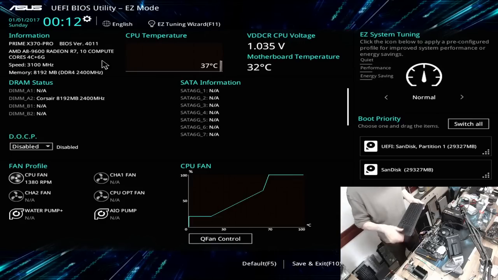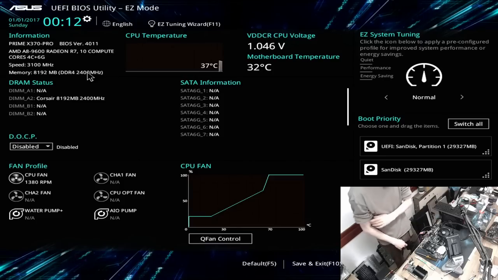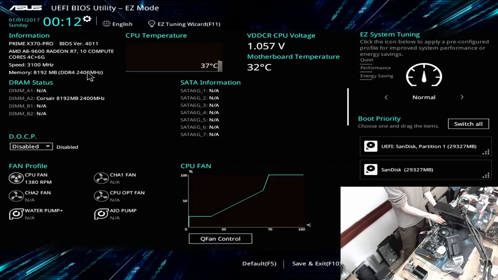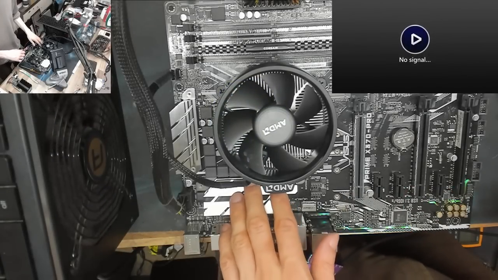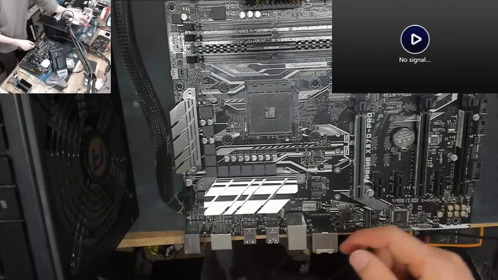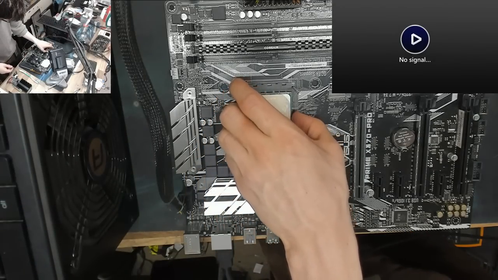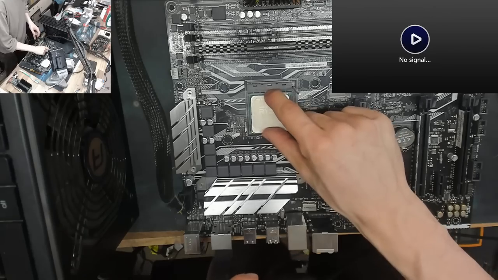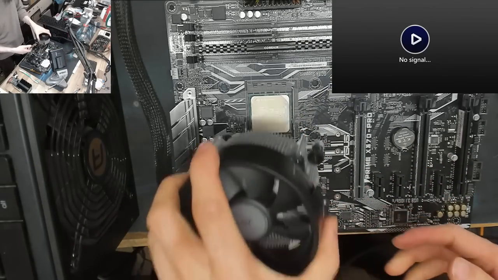So now if we switch over the CPUs, it should now boot with the Ryzen 2600X in it. So let's turn off the power. And let's swap out that CPU. All right, out comes the A8, and in goes the Ryzen. Do a quick test fire of this, and if it's all hunky-dory, we'll put on some nice fresh thermal paste and we'll bolt it all in properly.